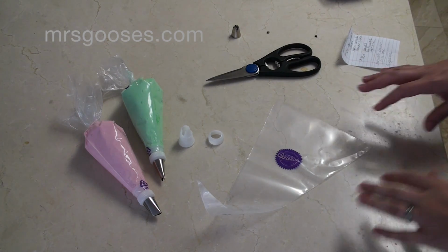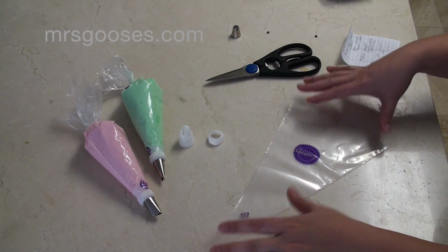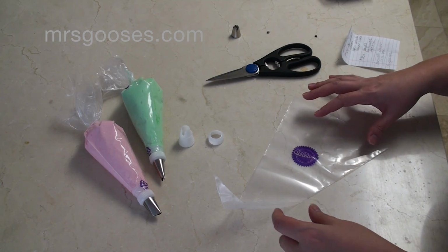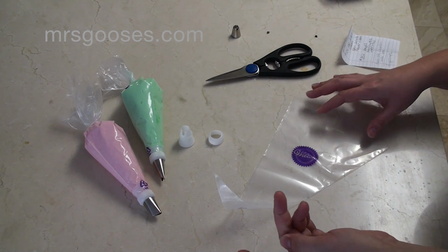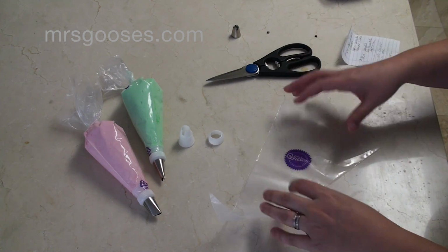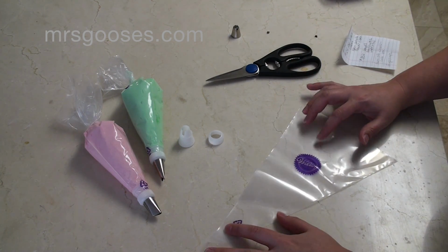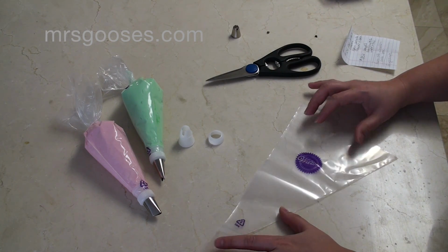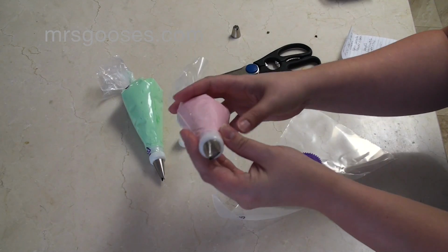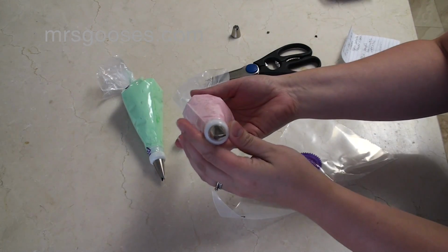Hi there. So today I wanted to take you through 3 more tips that I use to decorate cupcakes. In my previous video I did the larger tips, so I did a 2A, a 2D, and a 1M. So you can have a look at that if you're after the larger tips. This time I'm going to do some of the smaller tips that I also use to decorate cupcakes. And so I've got 2 already in bags, and then I'll do the last one to show you.